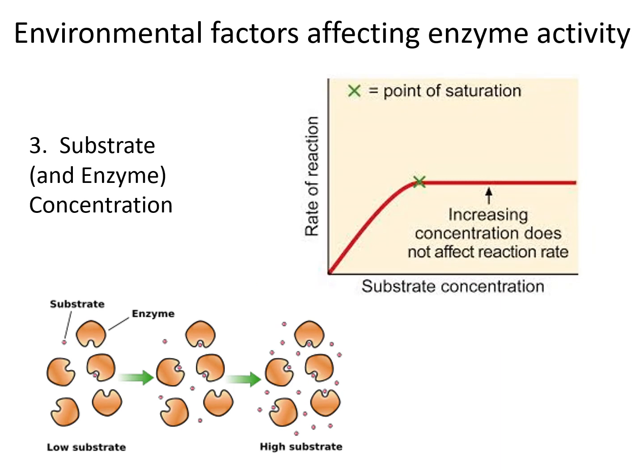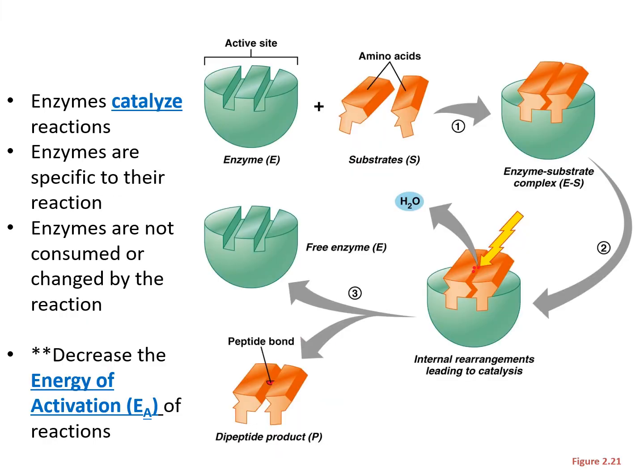All right, the third type of factor I want to talk about that affects enzyme activity, right, is the concentration of substrates and enzymes. So essentially, if you want to increase the rate of reaction or increase how much of a substance is going to be produced, you can either increase the substrate itself that you're working with, or you can increase the number of enzymes that you are producing, therefore making proteins that is in the appropriate area. Okay.